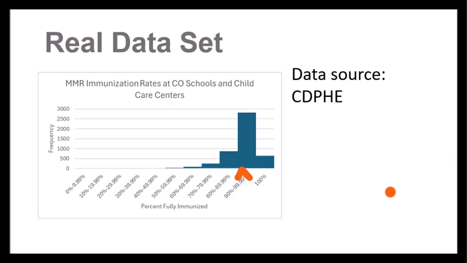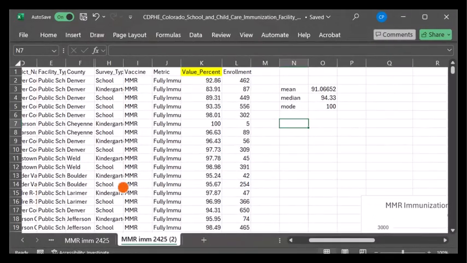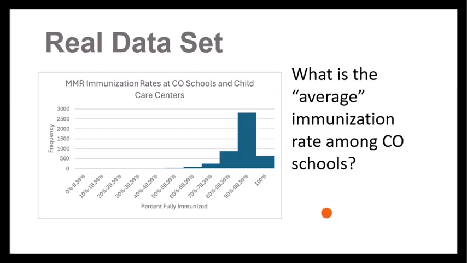I'm not going to look at the mode for this data set though, because this is in fact continuous data, and if I look at the actual data values, let me pull them up, we have all of these percentages. It's really not likely that we're going to have 2 schools with the exact same percentage. And if we did, that would be more of a coincidence than anything meaningful. So the mode doesn't really make sense for this data set. So when I'm looking at this distribution, I get some sense of the center looking at the histogram, but really I want to measure what is the average immunization rate for the MMR vaccine among Colorado schools.